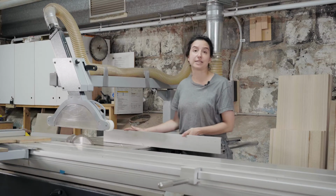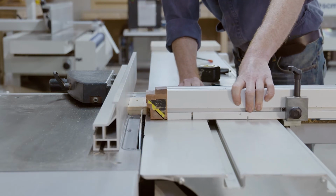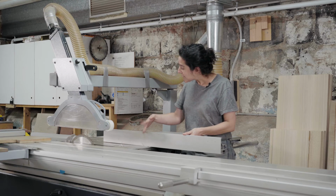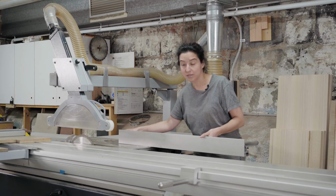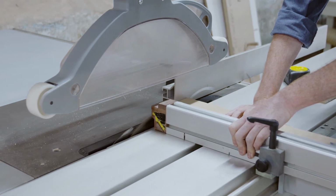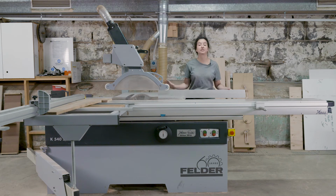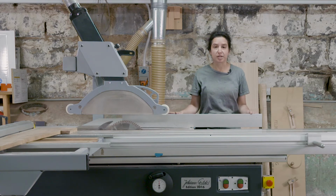One important thing to consider with this fence is if you're using it together with the sliding table, and you're using it either as a stop or as a measuring gauge, you have to make sure that the fence is actually sitting behind the blade. If you don't do this, the piece of timber that you just cut is gonna get stuck between the blade and the fence, and you will get kickback, which means that the piece of timber is gonna be propelled backwards, and it's very dangerous. Lastly, if you need to make any adjustments to the machines, or if you need to change the blades, please ask your tutor.